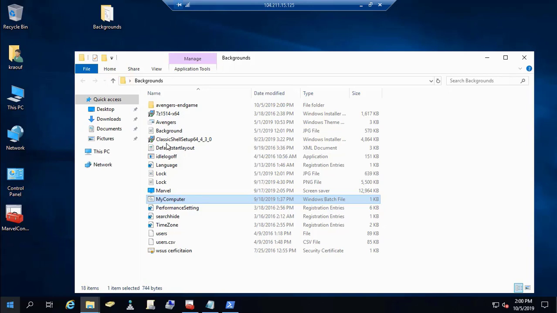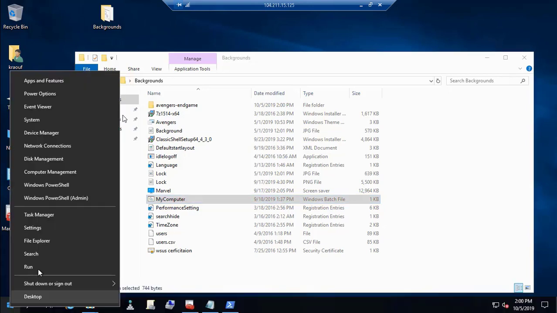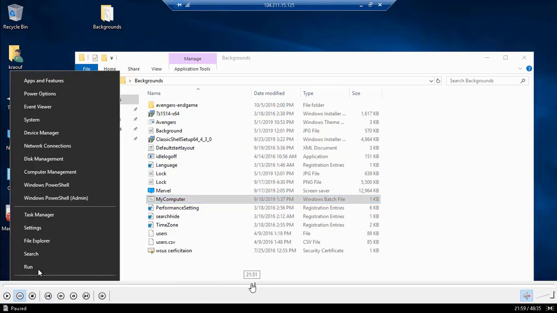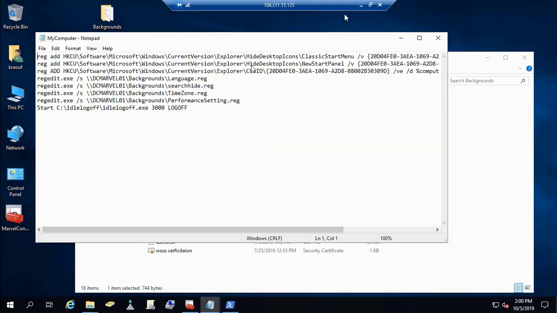Also, the script will not only run some registry keys, but it will make This PC appear on the desktop, because this icon doesn't appear by default when you log in to Windows for the first time. It will make the This PC icon appear and change the This PC text to reflect the computer name.